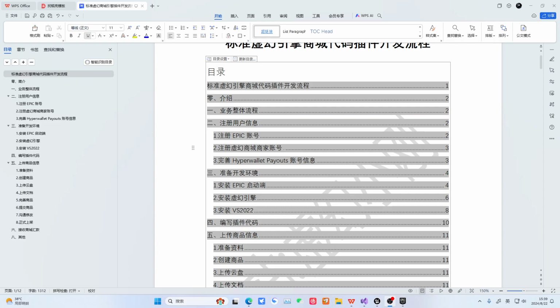Everyone, just translate it into Chinese. Then compare them one by one. Fill in all the text information, and it's done here. So that's it for the store account information and this hyperwallet payouts. It is mainly an account for receiving your payments.